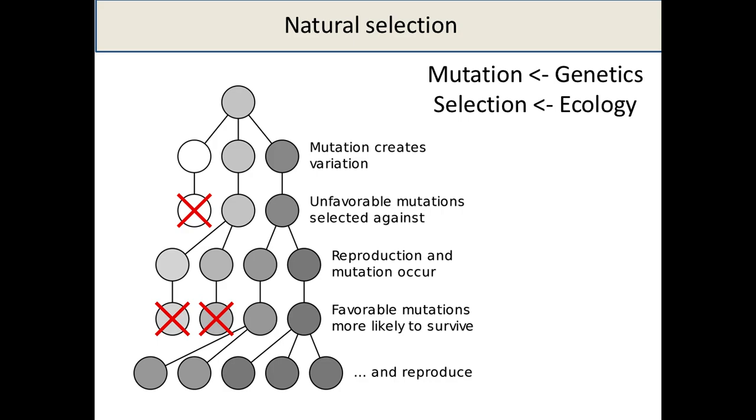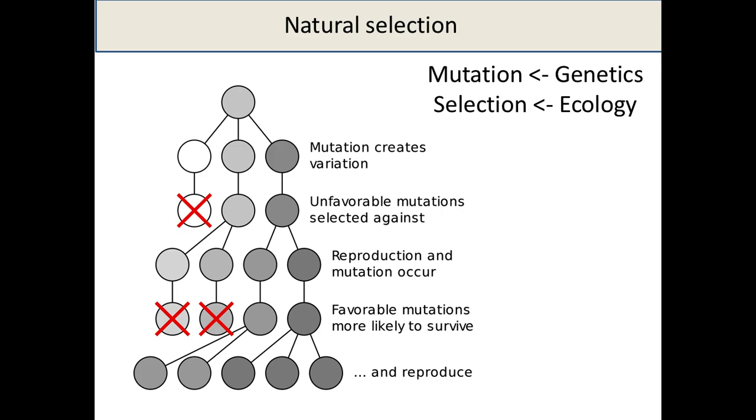Although we've got this variability through mutations, the only ones which succeed to reproduce are the darker dots. And as we go through multiple generations, there's consistently selection against the lighter dots. The darker dots ultimately come to dominate the population.